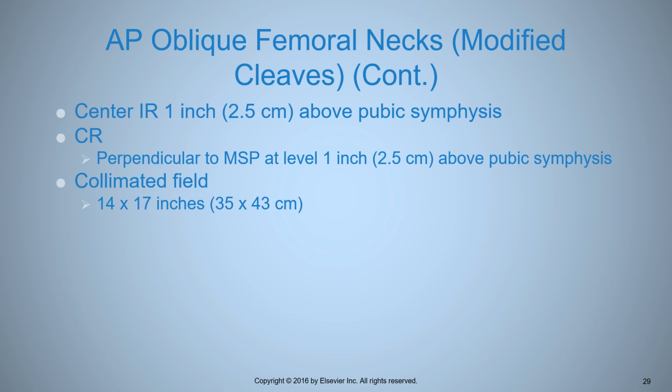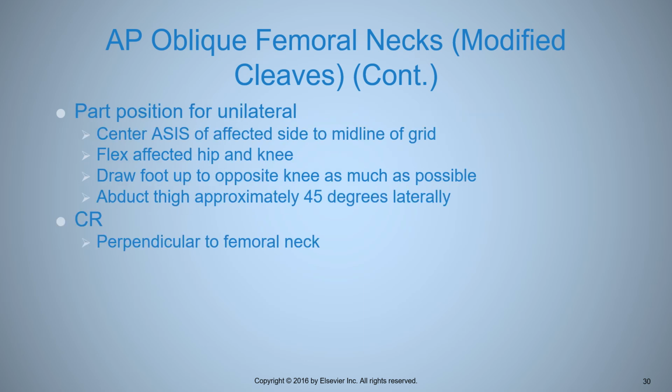For the modified Cleaves, they say center 1 inch superior to the pubic symphysis. But I'm telling you, in my experience in clinical practice, they want to see the entire pelvis with this. So yes, it's an evaluation of hip dysplasia, so the hip joint is basically the pertinent anatomy. They're evaluating it for its integrity. So the lower half of the pelvis, it's not repeatable if you clip the iliac crest, but I mean, they want it on there, right? So it is repeatable if you clip any of the inferior side of the pelvis. So when in doubt, center a little bit lower rather than a little bit higher with the modified Cleaves.